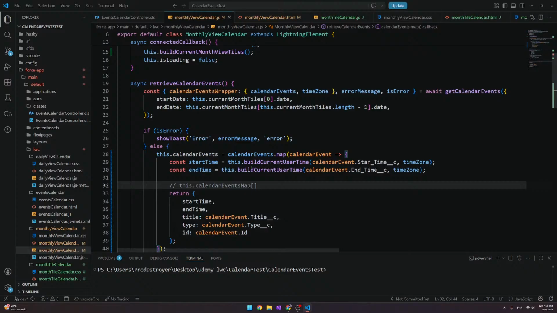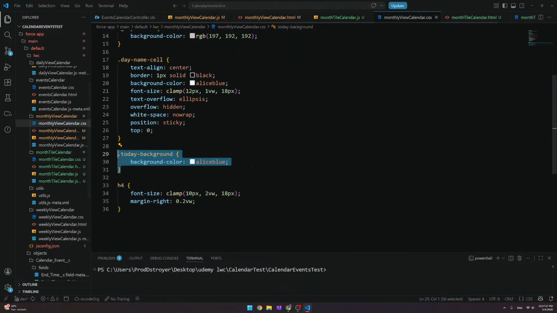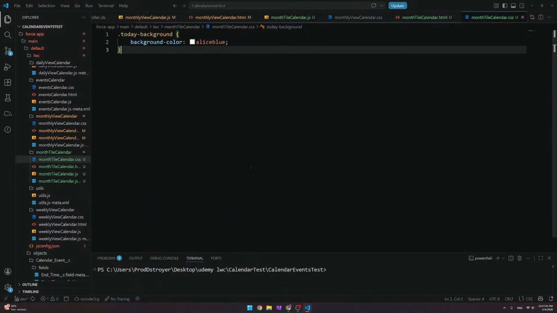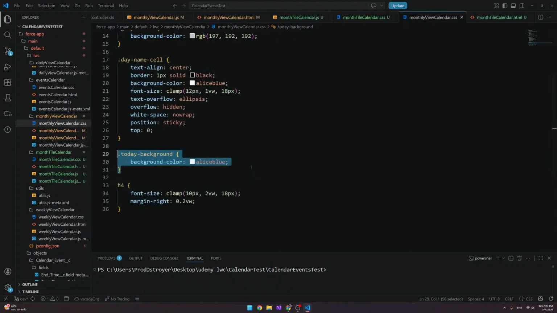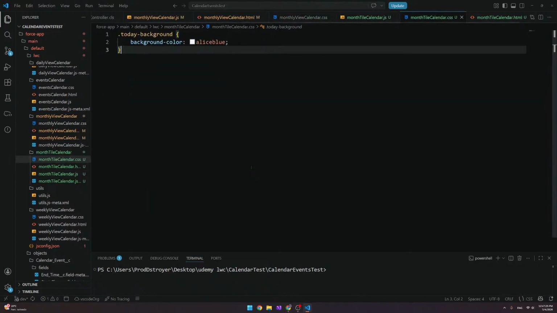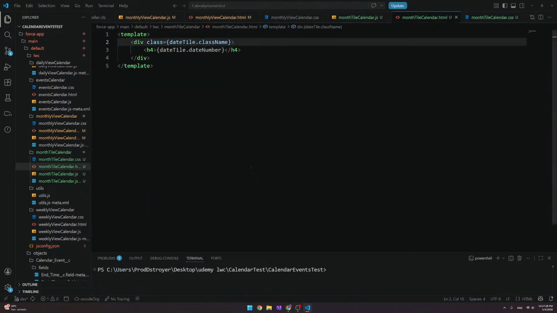So, let me just go to the month tile thing. Monthly view calendar, and you should be here.